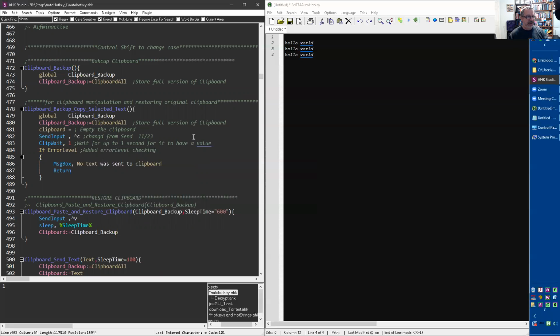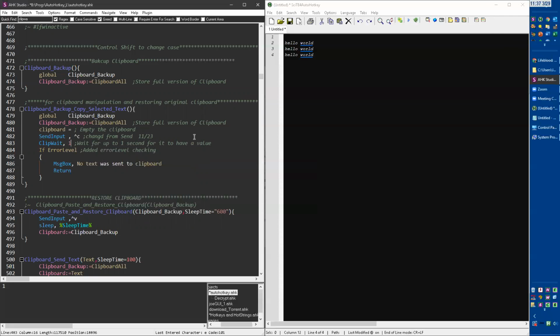This is the one thing that annoys me with AutoHotkey here, is that everywhere else they're in milliseconds, and this is the only place I'm aware where it's actually in seconds. 1 is 1 second, and 2 is 2 seconds, not 2,000. I don't understand why in the world that's the way it is, but it is. Well, AutoHotkey's all over the place in a lot of things.